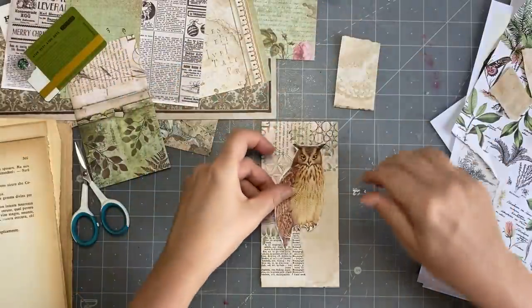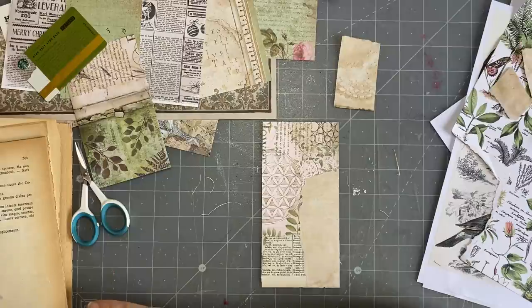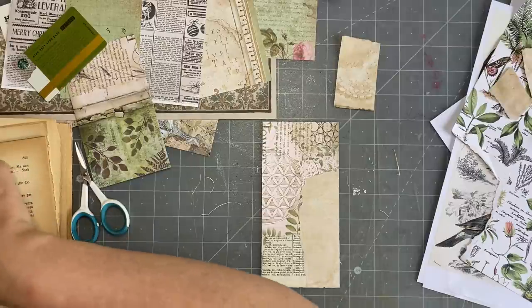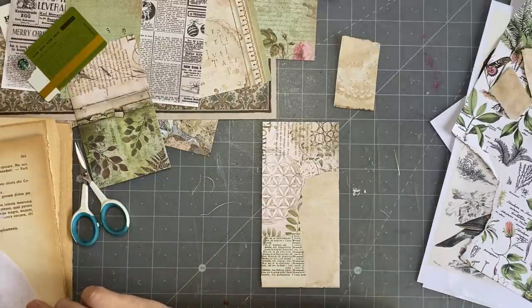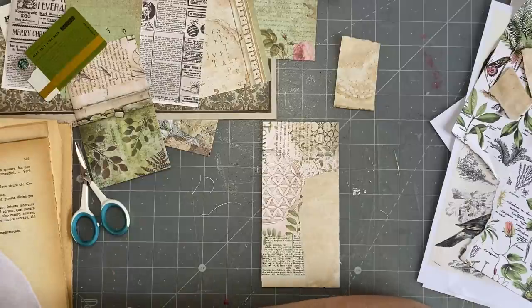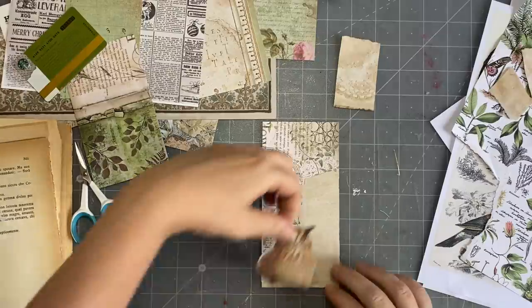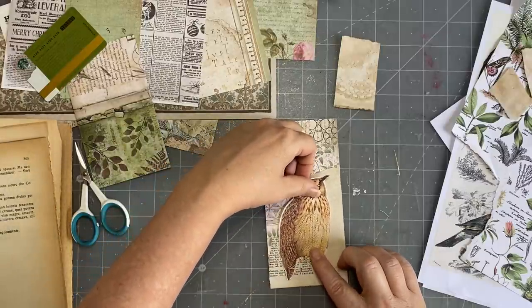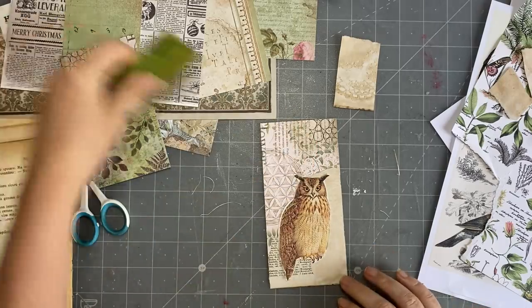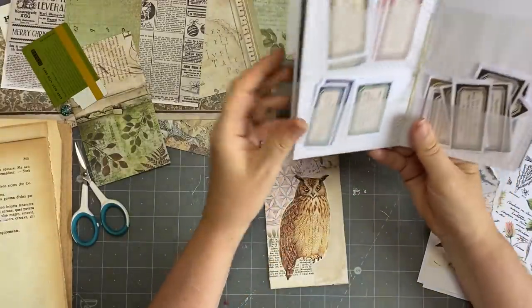Okay, so that's going to go there, I think. Methinks. Now, owls also work well with butterflies. Of course they do. And they also work really well with flowers. And they also work really well with mushrooms. So we may venture out and... And they work well with labels. They do. It's just a fact of life. They just go really well with labels, especially Tracy labels. Tracy box.